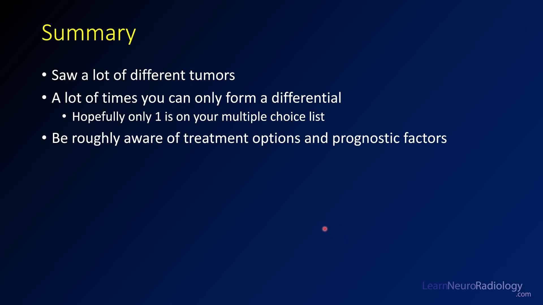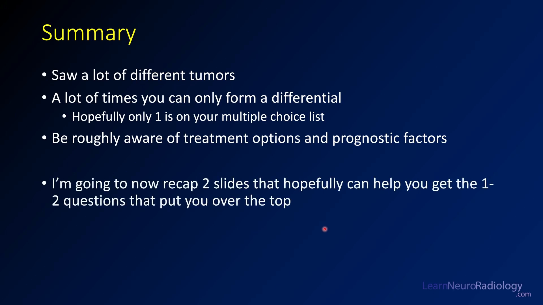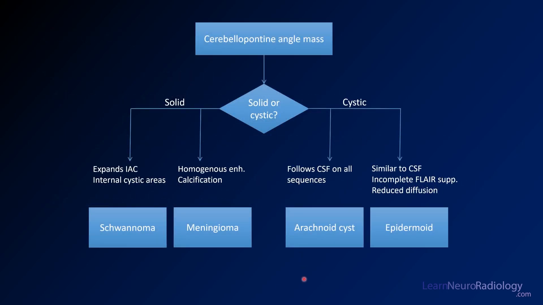You can get extra points if you know some of the more advanced things. Let me recap two key diagrams. The first is about cerebellar pontine angle masses. Think about whether it's solid or cystic. If it's solid and expands the IAC, think schwannoma. If it's solidly enhancing but centered outside the IAC, maybe creeping in a little, think meningioma. For cystic CPA masses: if it follows CSF on all sequences, that's an arachnoid cyst. If it's mostly similar to CSF but doesn't completely suppress on FLAIR and is bright on DWI (reduced diffusion), that's an epidermoid.